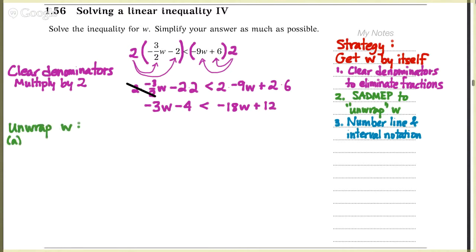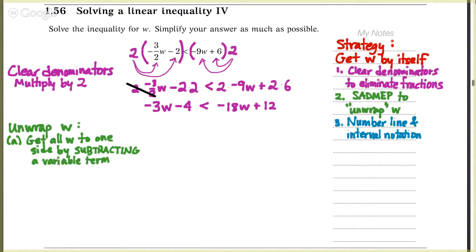The first step of the process is to get all the W's onto one side of the inequality. We can't do anything until we get the W's in one place. And anytime you need to move variables from one side of an equation or an inequality to the other, subtraction is the way to do it, subtraction or addition. It's very common that students will try to divide or something in a case like this, and that just isn't going to do it because the variable here is in a term, an additive term. So to move it from one side to the other, we really do need to subtract.